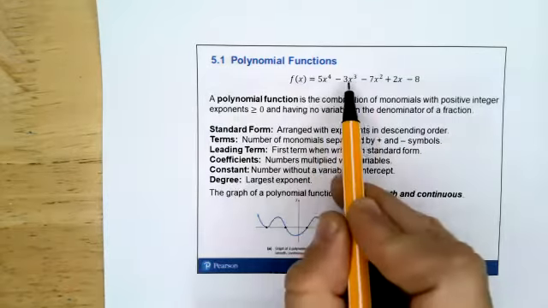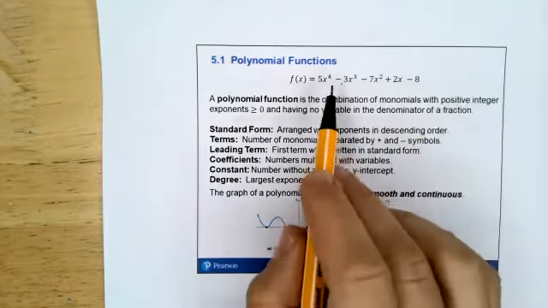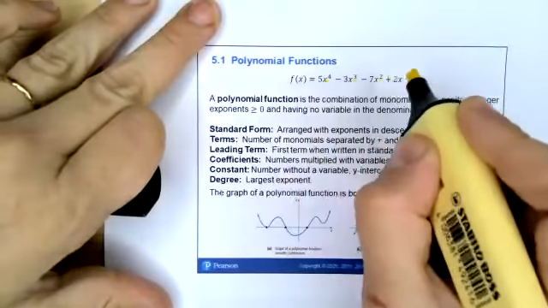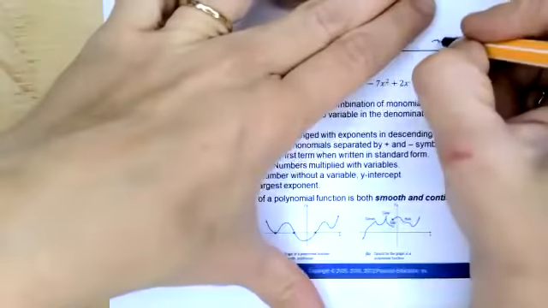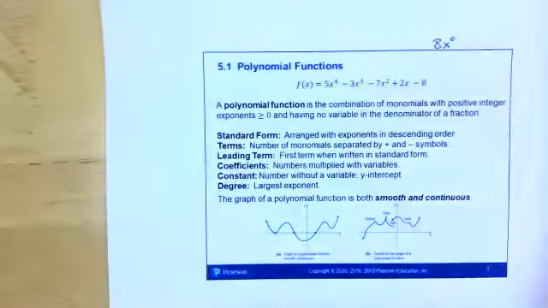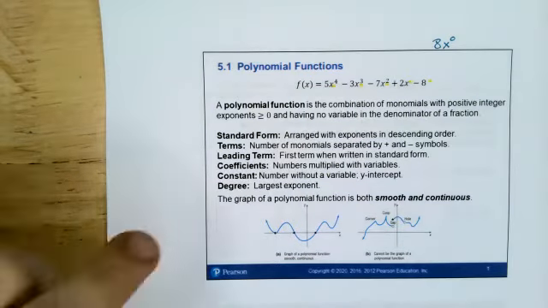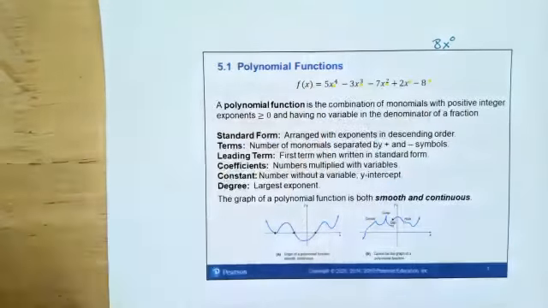So monomials are these guys, 1, 2, 3, 4, 5 monomials with positive integer exponents. So you'll see these exponents, we have a 4, a 3, a 2, a 1, and actually that's a 0, right? Because anything raised to a 0 power is 1. So we could call that 8x to the 0 power, right? Because x to the 0 power is going to be 1. 1 times 8 is 8. So I know I marked the letter, but I meant to mark the number with my highlighter.